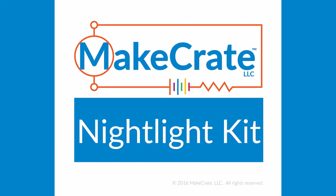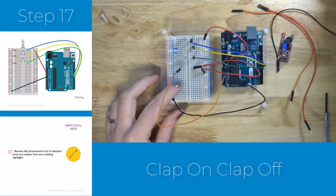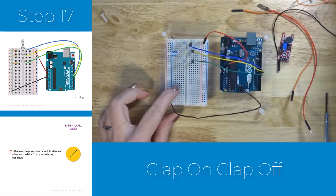Okay, now that your light-sensitive nightlight is built, we're going to reuse a fair amount of that work and add the microphone sensor from your kit. So you can get that out and we will get started building the sound-sensitive nightlight. You'll need to get out your light-sensitive nightlight that you already built and start by removing that photoresistor and the other wires that are attached to it in order to add the microphone.